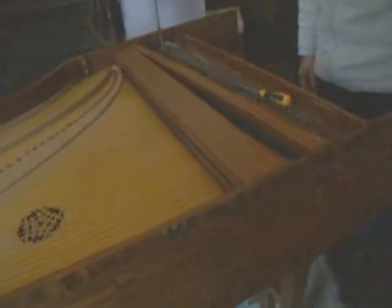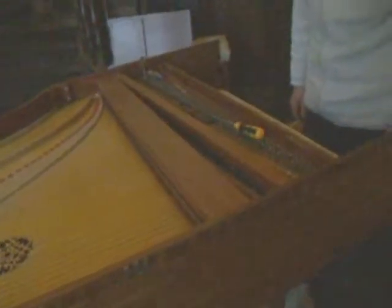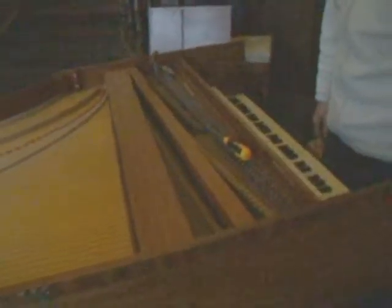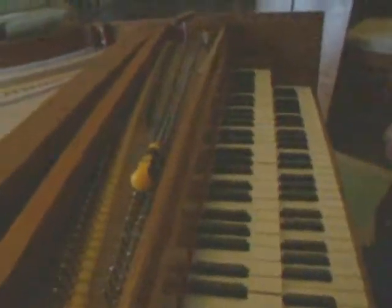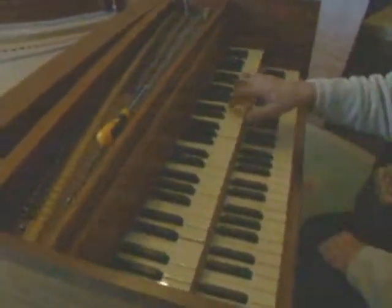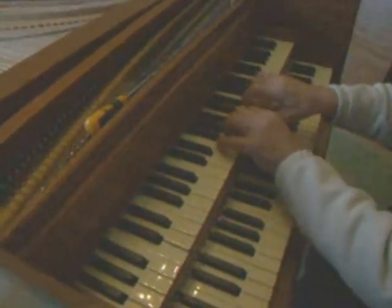I think it's quite shallow. The thing is, if you make it deeper, you tend to get sticky notes, probably with the manufacture of the holes that the locating pins go through. But the perturbative and the plectra, I think, is a very interesting combination. But perhaps it doesn't work with the... I know, perhaps, is that a problem just with the perturbative? There's perturbative as it is. No, the bottom manual we've got a problem with.